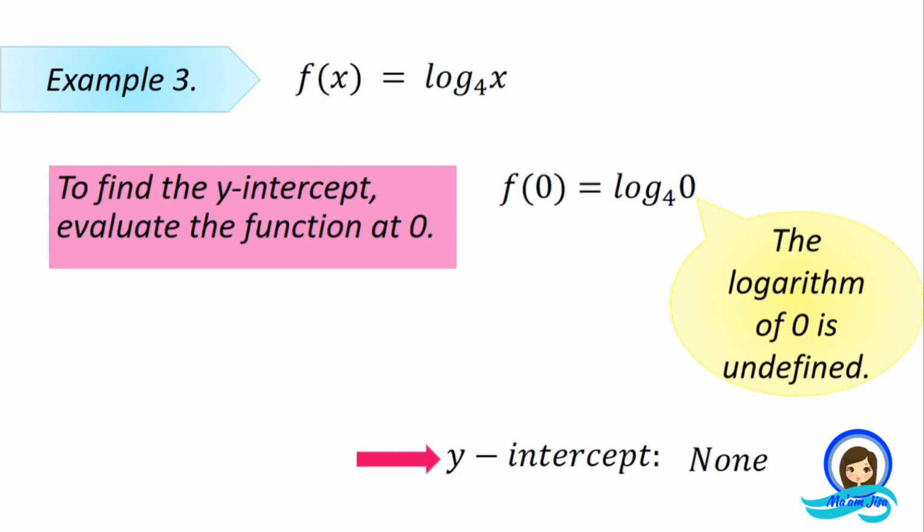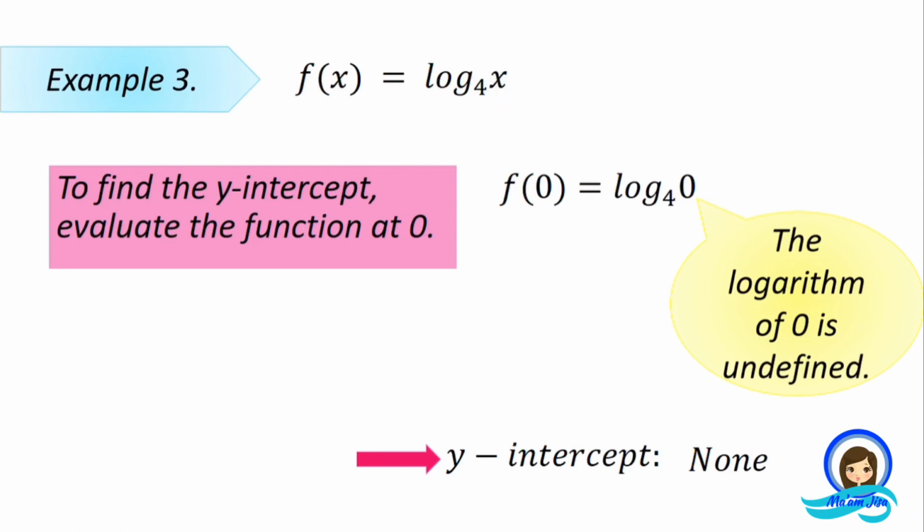If you try to check it using your calculator, when you input the logarithm of 0, whatever the base may be, it's an error. It's because it's undefined actually. So there is no y-intercept. For its vertical asymptote, again, the argument of the logarithm cannot be zero or negative. Without even solving, we can determine that its vertical asymptote is at the line x equals 0. We merely equate x to 0.